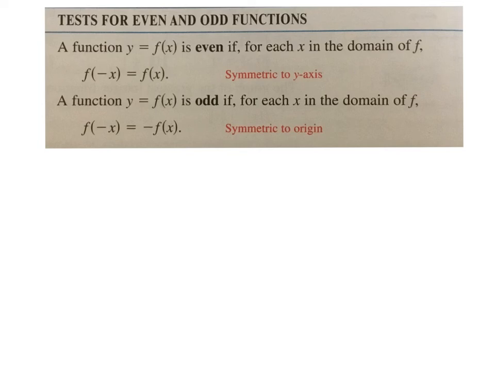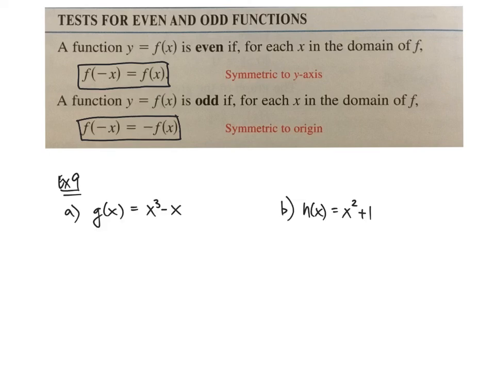So basically an even function is a function that has symmetry with respect to the y-axis, right? And the way that you test for that is that if you plug in f of x or you plug in f of negative x, they equal the same y value, right? So that means that there's symmetrical points on each side of the y-axis. Whereas origin symmetry means that when you replace x with negative x, you get the exact opposite y value. So spend a few moments to really make sure you understand why that test works and why this test works to determine whether a function is even or odd.